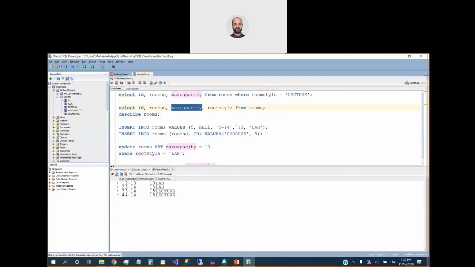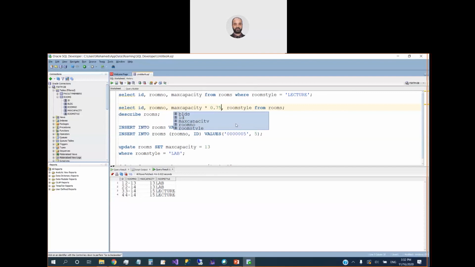Let's say we want to display only labs. In this case, we can say select star from rooms where room style is equal to lab.